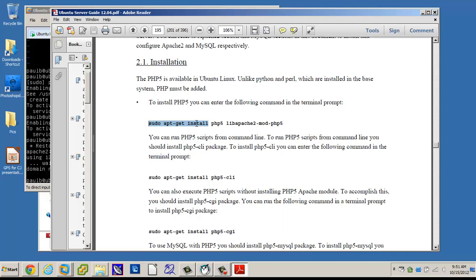Normally we'd do sudo apt-get install php5, and that'd be it. We're including another package as well, so we're installing 2 things, php5 and libapache2-mod-php5. That's what's going to be integrated into Apache. So php5 on its own, and then also the library addition, mod for Apache 2.